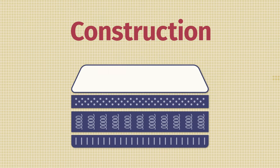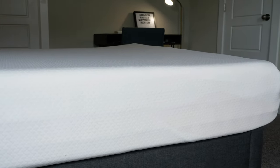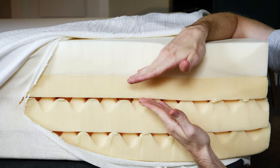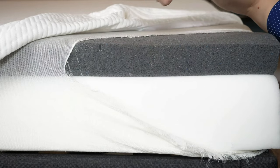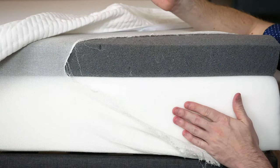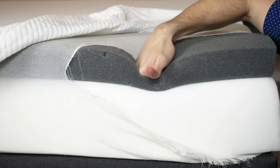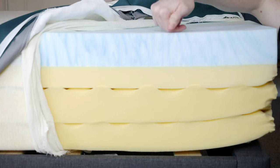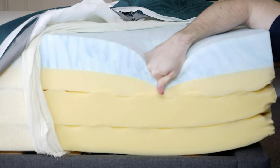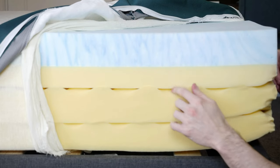Let's break down the construction of all five mattresses. Starting with the Amazon Basics, I reviewed the 12-inch version — they also have a 10-inch and 8-inch version available. It's basically memory foam over a transition layer over a base layer that's split into two. Moving on to Tuft & Needle, there's just one version at 10 inches total — a base layer of seven inches and three inches of their adaptive foam, which mixes memory foam and latex-like qualities. Moving on to Zynos, I reviewed the 12-inch gel memory foam mattress, which is pretty similar to the Amazon Basics 12-inch: memory foam over a transition layer over a base layer split into two.